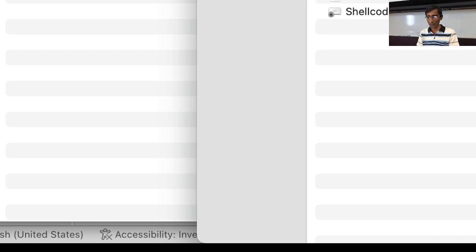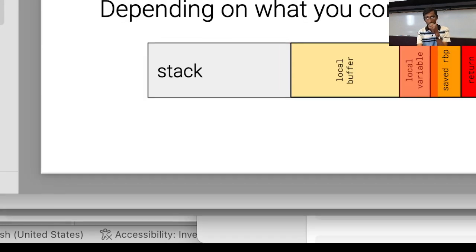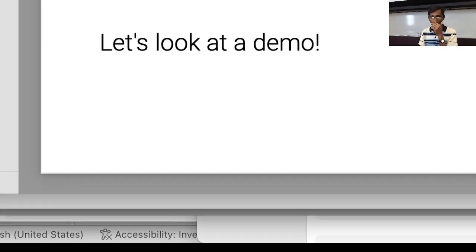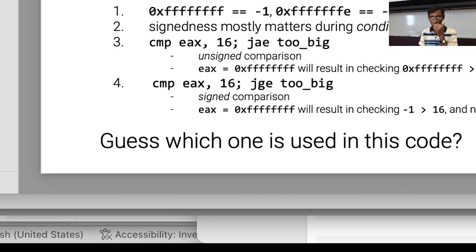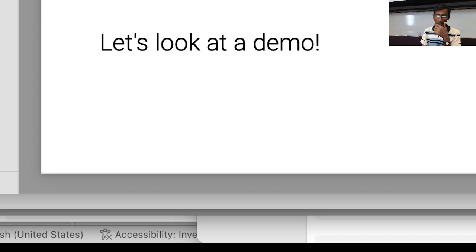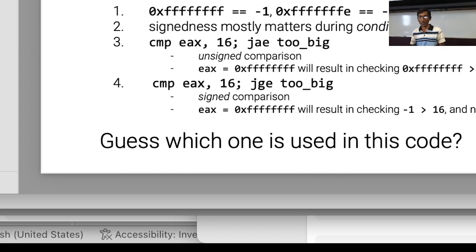And we also saw the causes of the corruption, the basic buffer overflow, and then we also saw that it can also happen because of the mixing of the signed and unsigned.